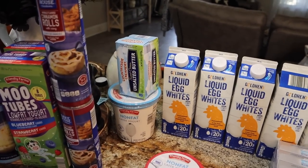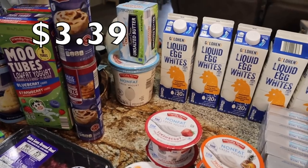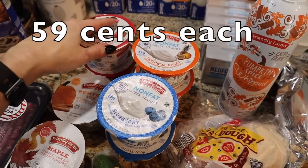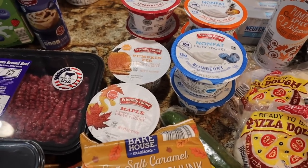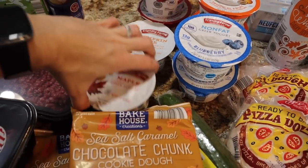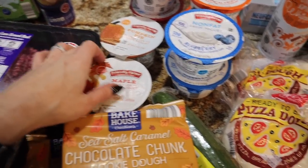I did get a big thing of butter — much cheaper at Aldi than at Walmart, and that is strictly for baking. Got a big thing of nonfat Greek yogurt — I'm loving that as a sour cream substitute and for baking. I did get Trey a bunch of their nonfat Greek yogurts — they're super cheap: two strawberry, two tropical fruit, two blueberry. And then I had to get the seasonal ones everybody's been hauling — the pumpkin pie and the maple. The maple is 140 calories and 12 grams of protein; the pumpkin pie is 130 and 12 grams of protein, but your girl's definitely going to try it and indulge.